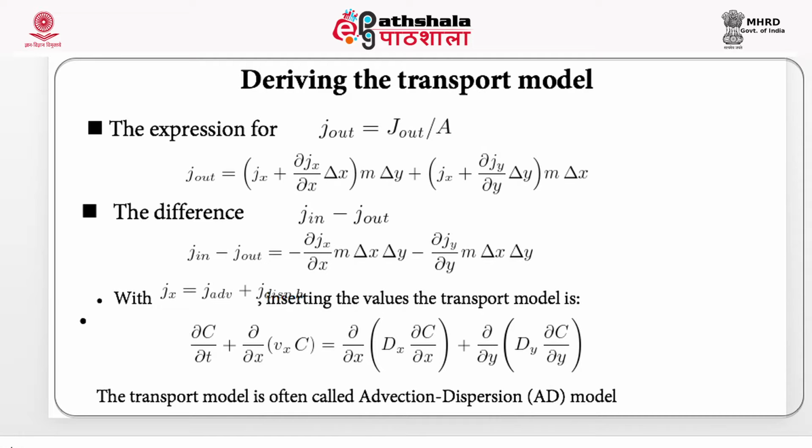If you want to see a more detailed, stepwise derivation with explanation, you should see the text that comes with this presentation. The model that you see on the screen is also called the advective dispersion model or AD model. Please note that we are not dealing with chemicals or mass going through chemical transformation. We're just talking here about mass that is being transported and not being chemically affected. This is sometimes also called a conservative mass model or conservative transport model.